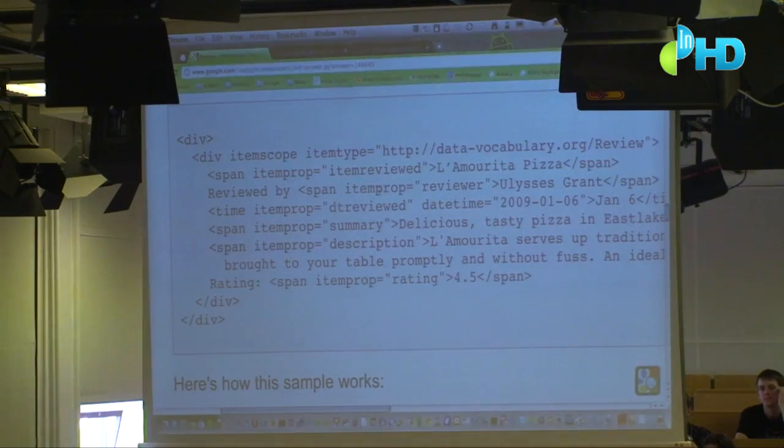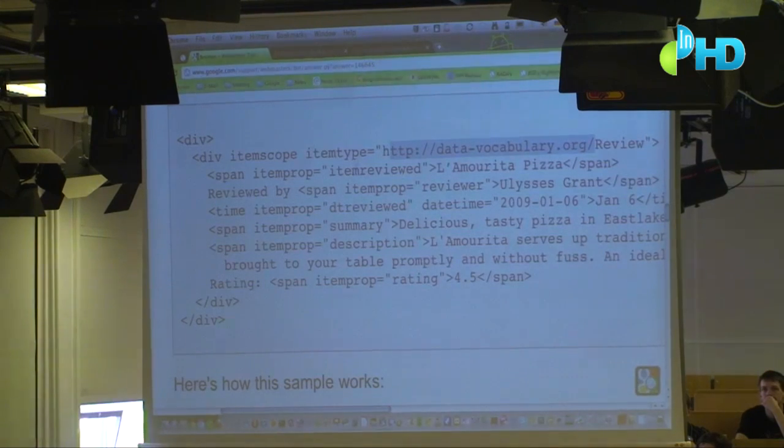Just to be complete, let's have a look at the last example, which is the microdata approach. Here they say everything within this div is of item type review. One of the design principles of microdata was, I think, I'm not completely sure, to avoid namespacing. So where before you had this shortcut we:review, now each time they say something, they need to put up the whole thing rather than just the last part.